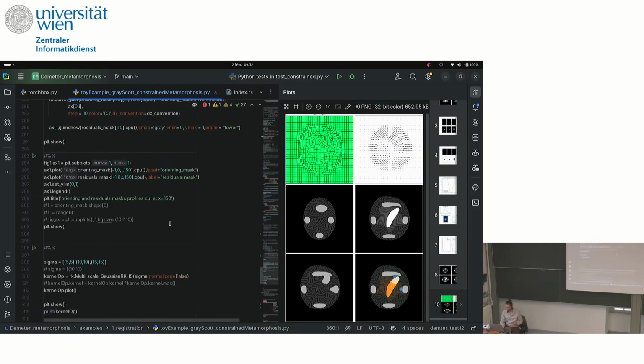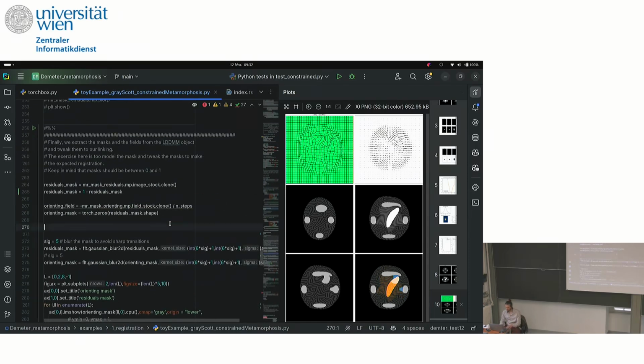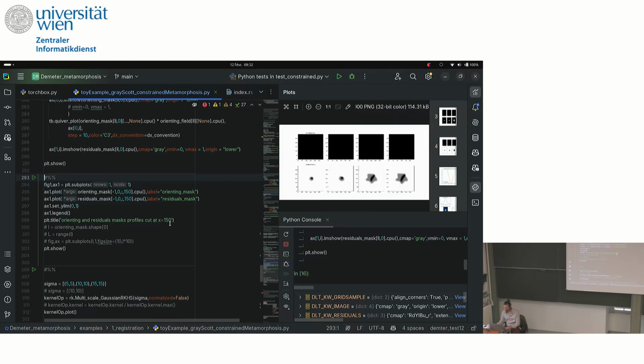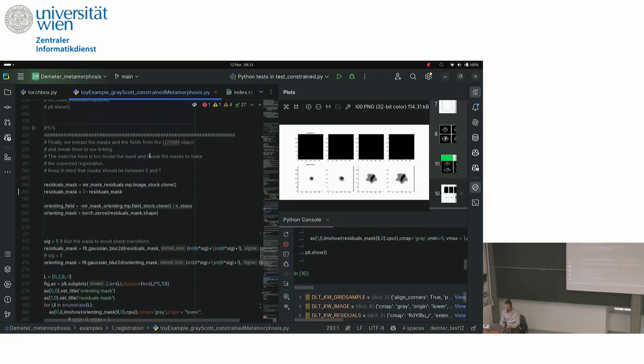Let's go back to the masks. I remind you, I just show you again, we have this mask, which is actually quite good for the residuals. But now we want to do something a bit smarter for the orienting field. Here I put it at 0, but let's do something else.